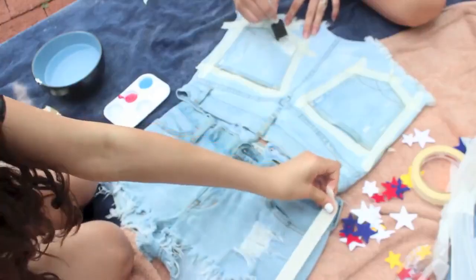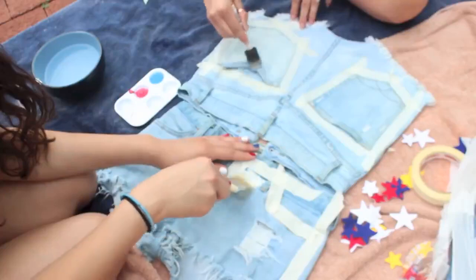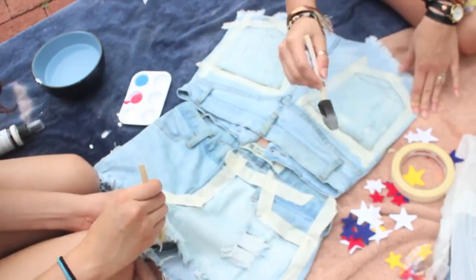Now wherever your design is going to be, you're going to want to paint the base of that white, but make sure to put some tape down to prevent yourself from painting parts that aren't supposed to be painted.